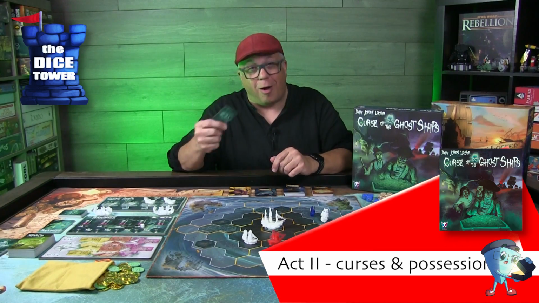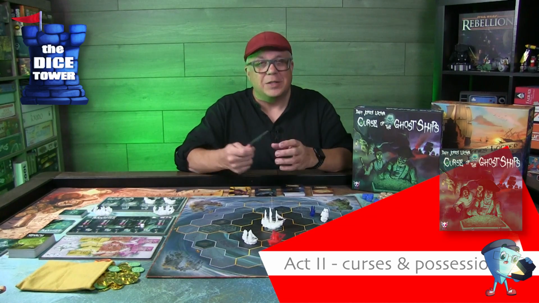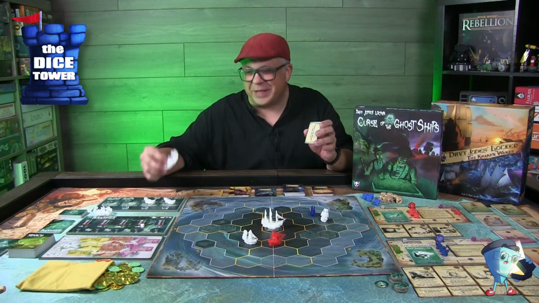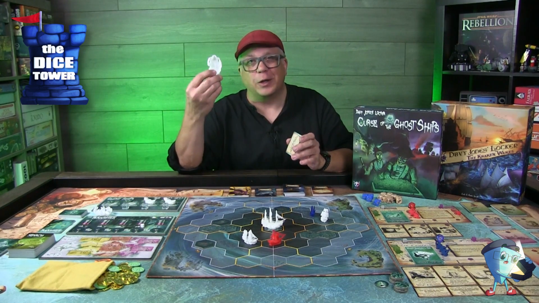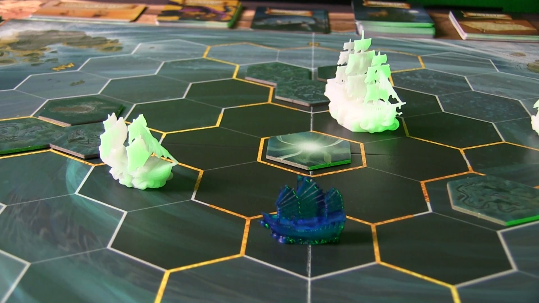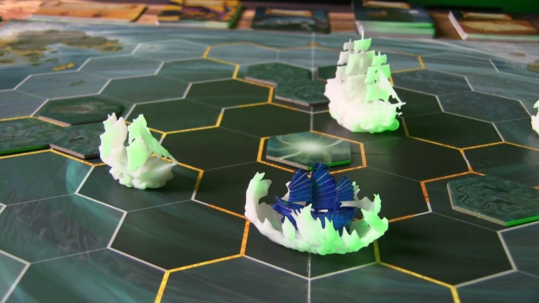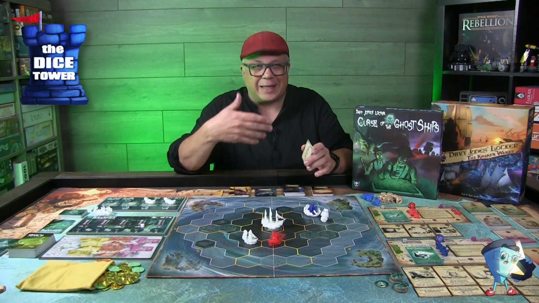Now, also at the start of Act 2, you're gonna be flipping over all of your curse cards. So these are going to do all kinds of different things to you. If you have 4 of them though, you become possessed. And what's interesting is they've got these really fun little glowy bases that you'll put around your ship as it sails. So it'll show that it's possessed. And what's also bad about this is that at the start of your turn, if you're within range of one of your fellow players, you will attack them just like you normally would anything, but you'll roll dice and attack them and so forth.